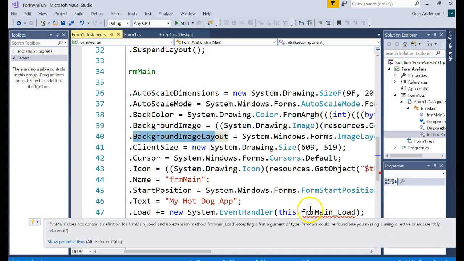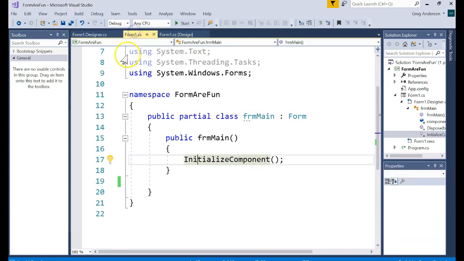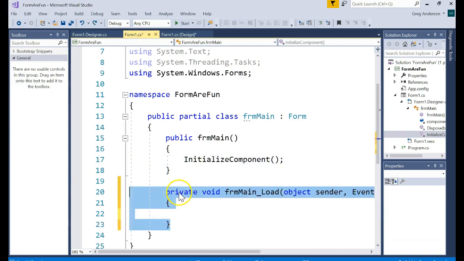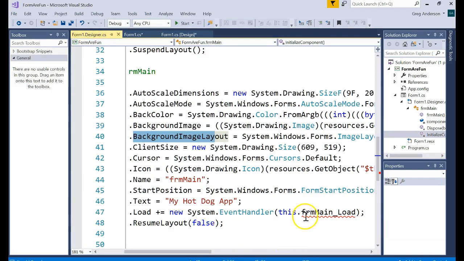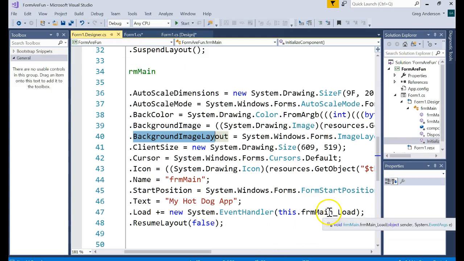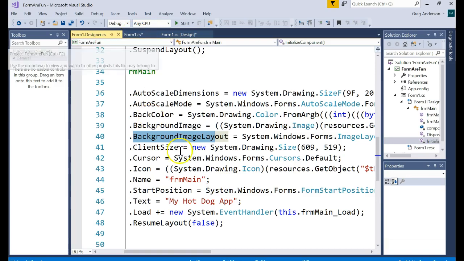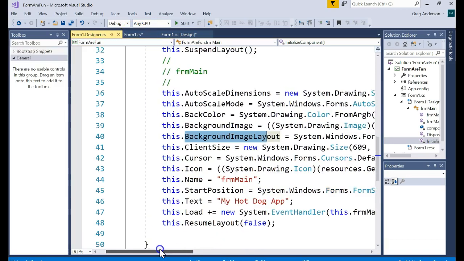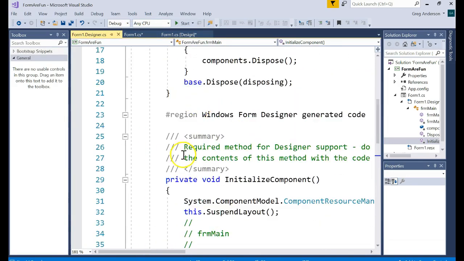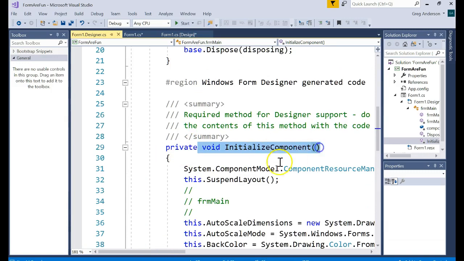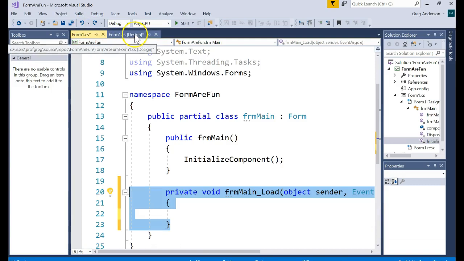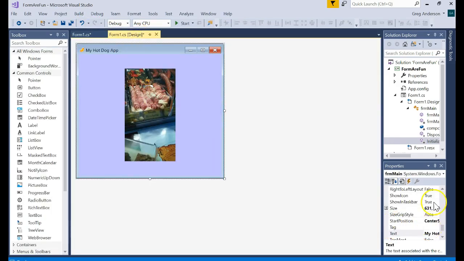Now currently I have a little error here, and that's because I just went and deleted this event. If I brought that back, you'd see that the error disappeared, because there's a right and wrong way to delete that code. And here's how you would do it. Well, before I leave that, I want you to see that this InitializeComponent is automatically updated for you as you come to the designer and you click and change things. So now I'm back to the designer.